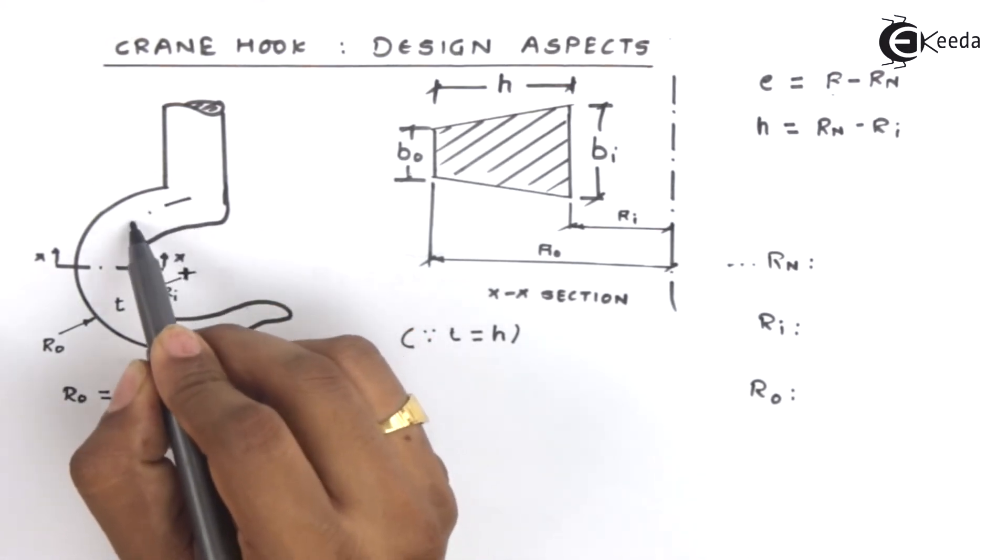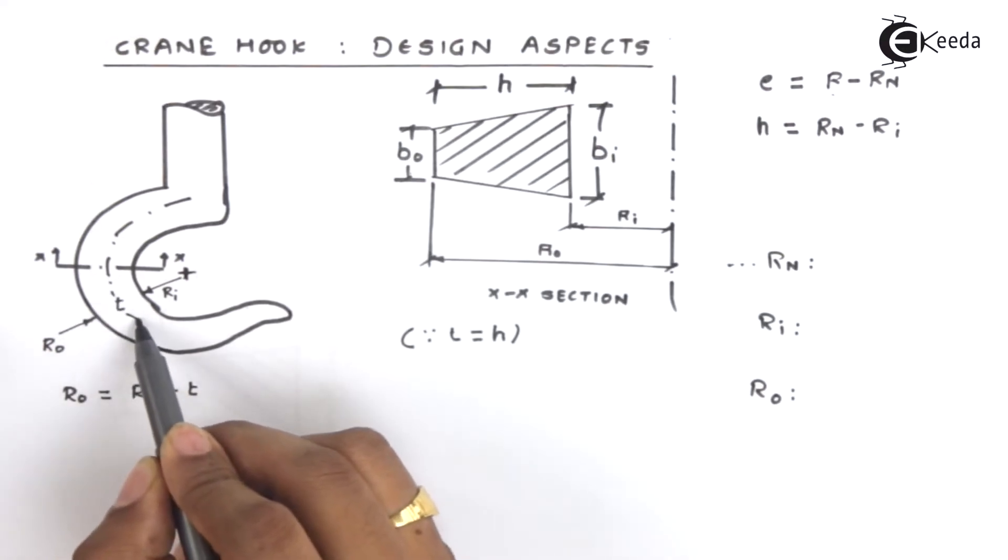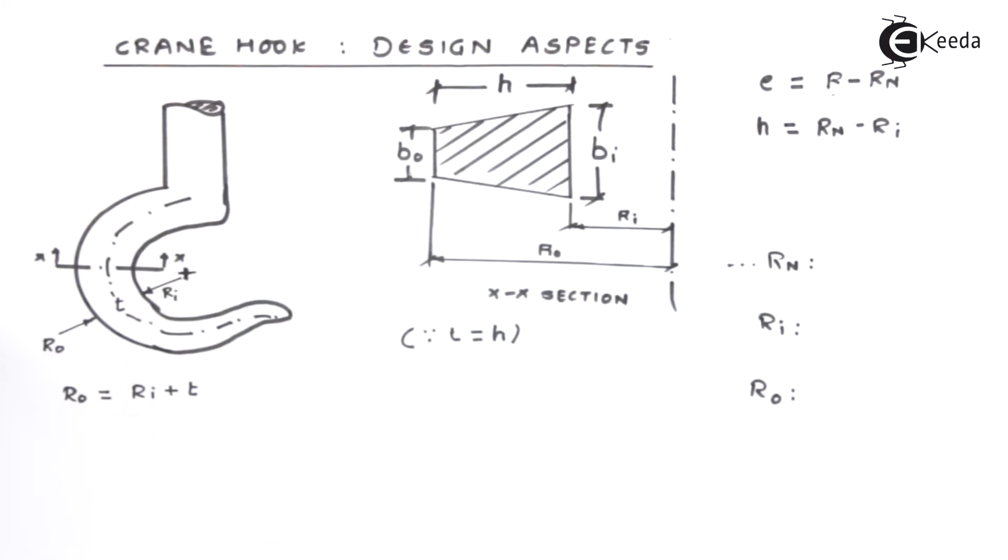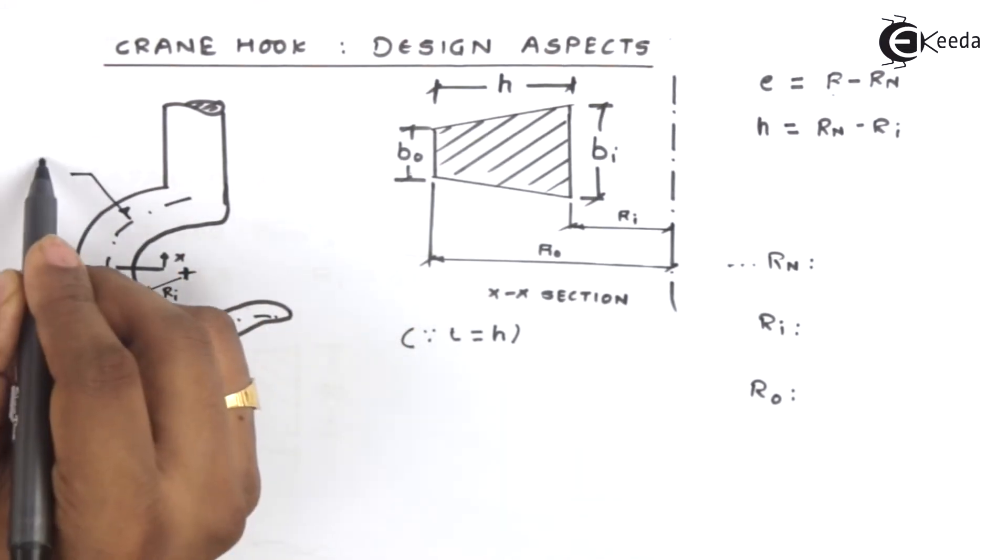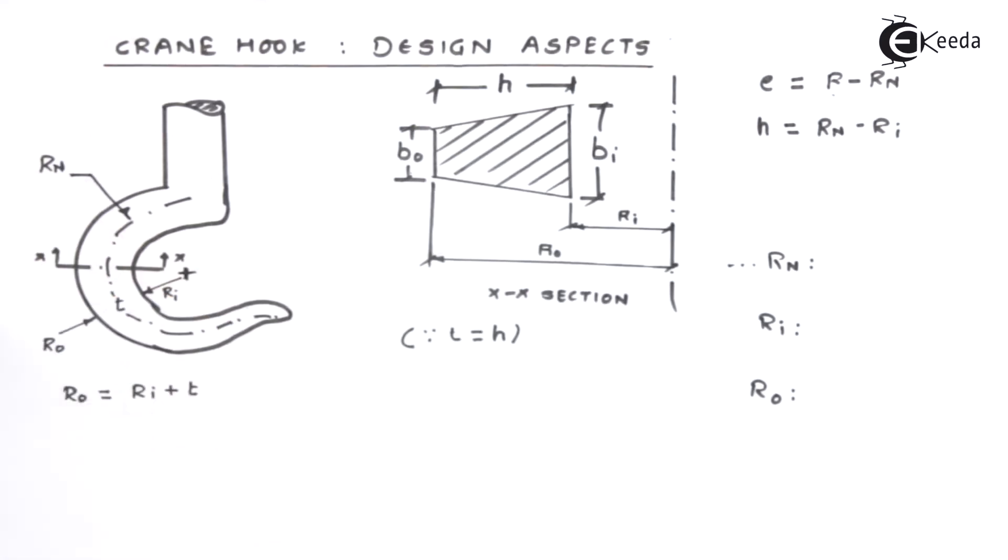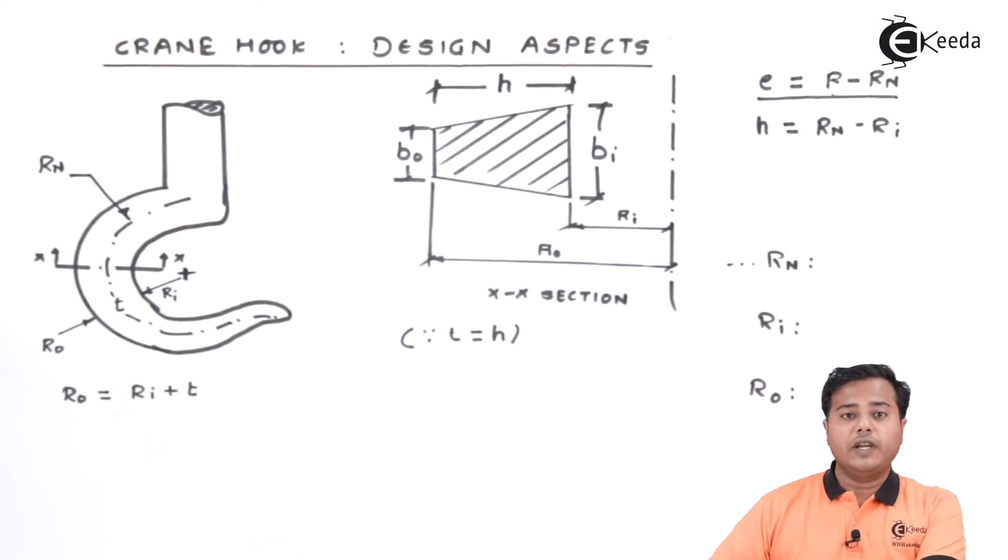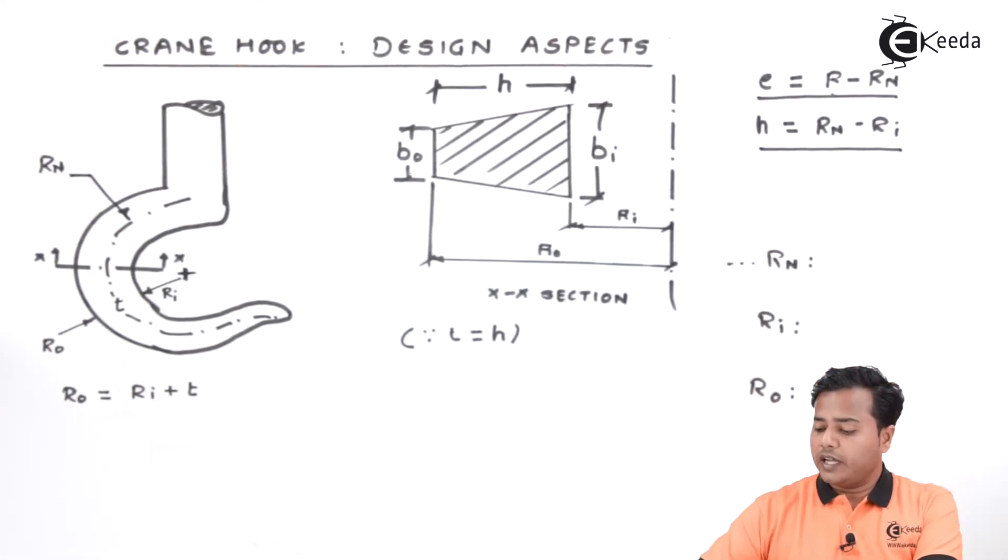Let me show that if I consider the mean of this particular cross section that actually forms the neutral axis radius. So this is one of the relations that we have which is the centricity and this is the second relation that we have.